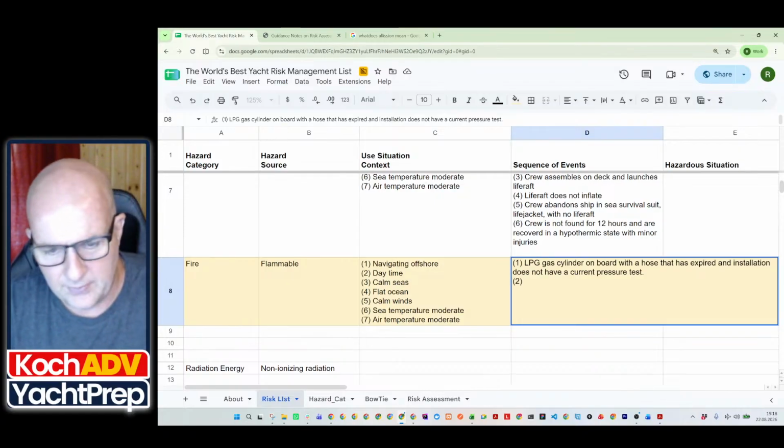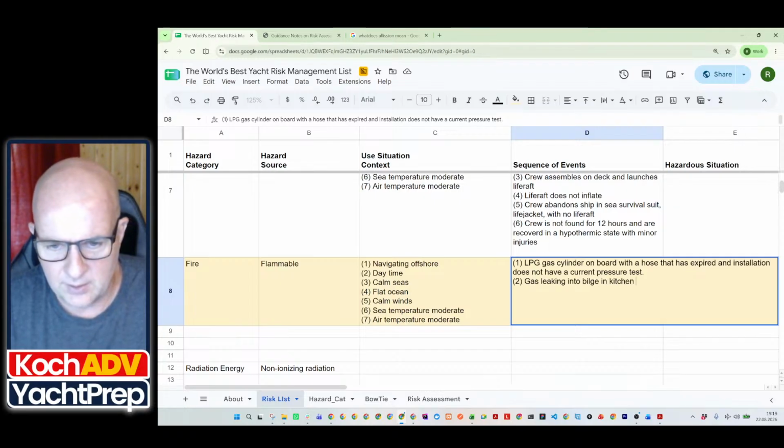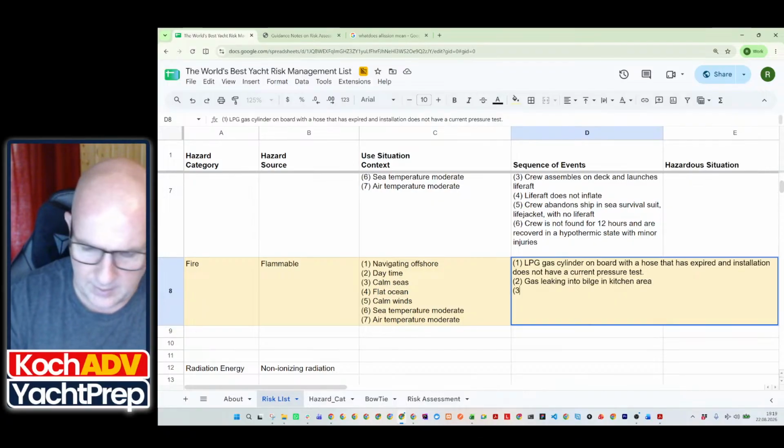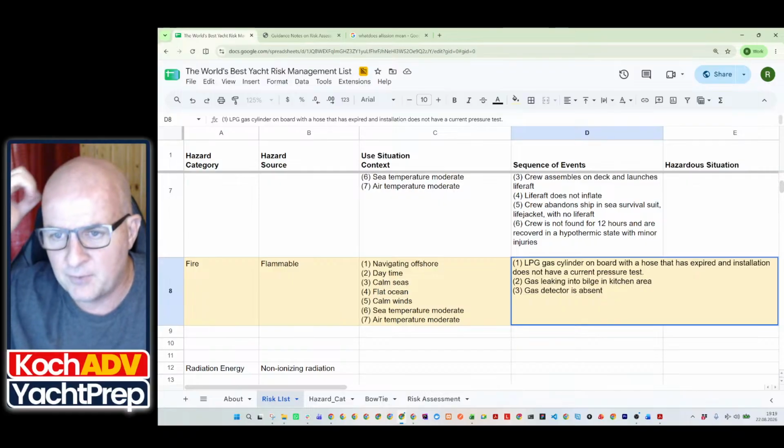We have gas leaking into the bilge in the kitchen area, and let's say the gas detector is absent.